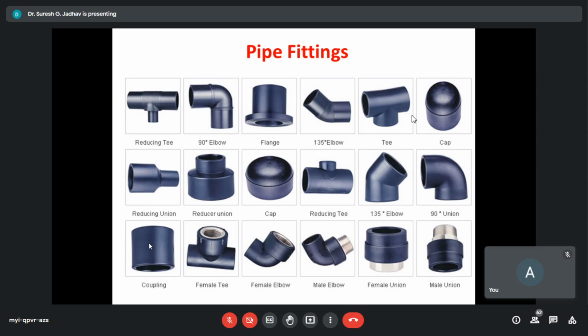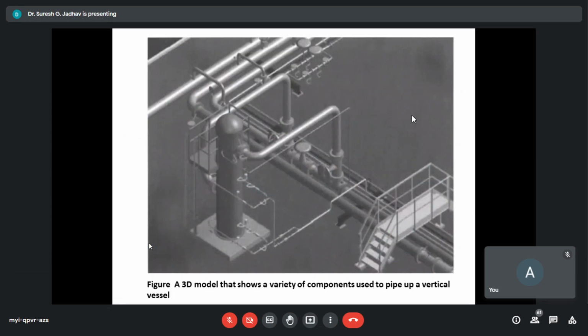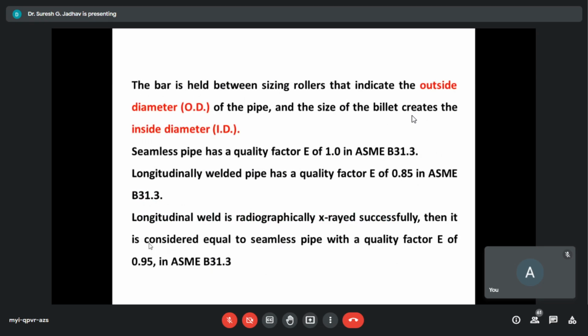So this is all about pipe fitting components. First one is elbows, next is nipples, couplings, unions, T and crosses, Y bends, return bends, plugs and caps, bushing, and a reducer. So these are the components we can use for fittings in piping systems in chemical plants or petrochemical plants or hydro plants.